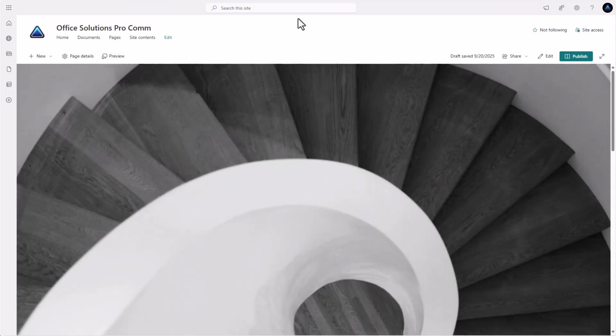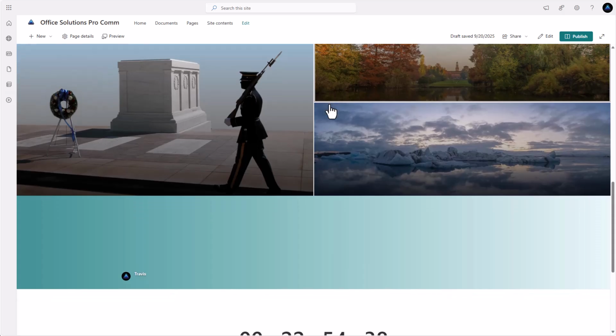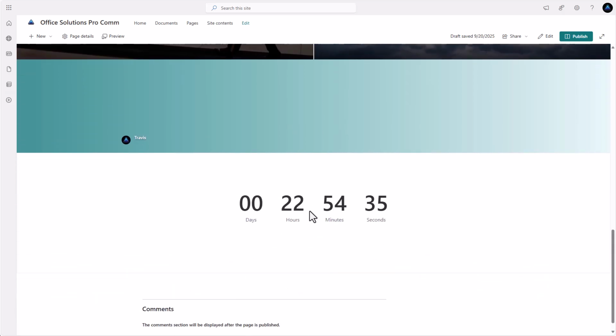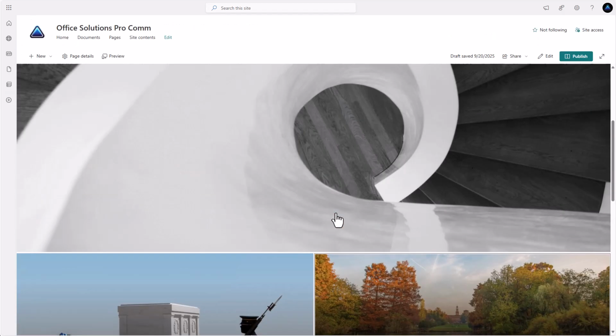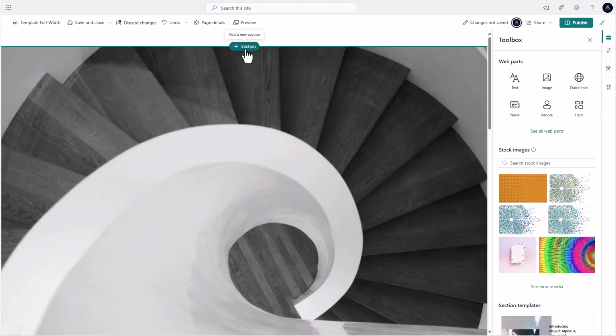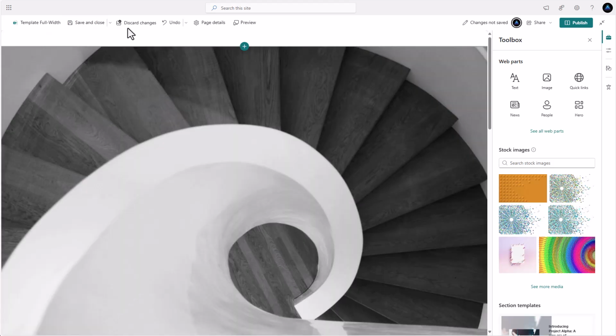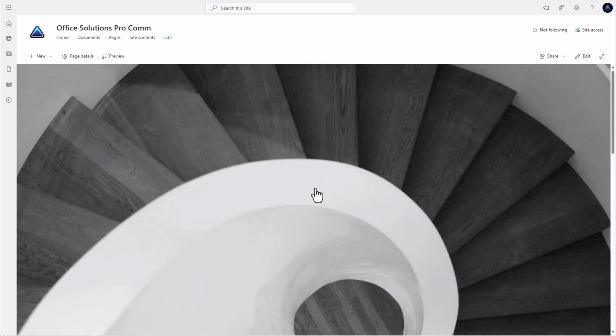Then we'll see what we're talking about for moving it in. So now this is the communications portal, and you see I've got a full width image, I've got a full width hero, and then I've got the banner, and then I've got the countdown. This is essentially all the options. And if we go to edit, I can show how this looks. If I go to add a section here, we'll see we have the full width section. And in this version, the comms page, we've got 4 options. The 4 that I just showed you here are available to us. Let's go ahead and delete this, and then we'll discard that. So we want to copy this page into our modern design portal.